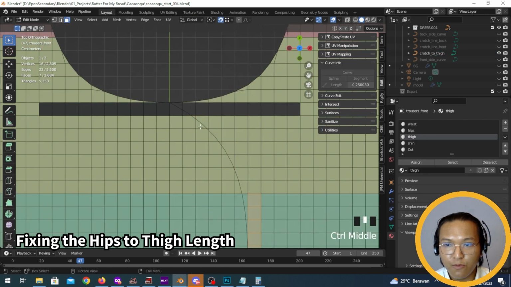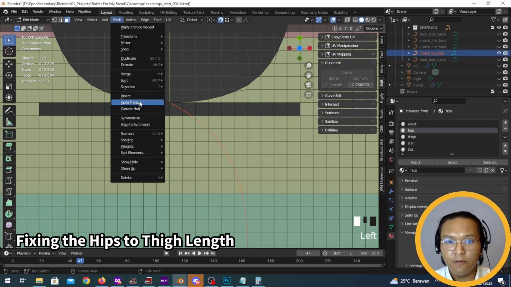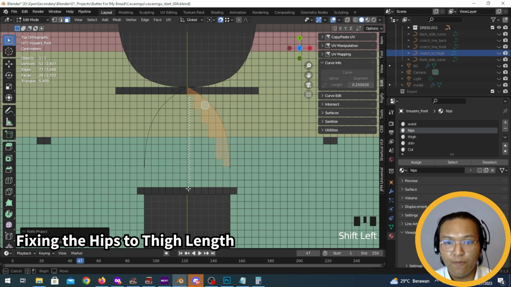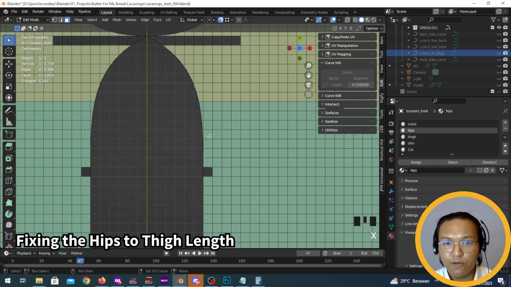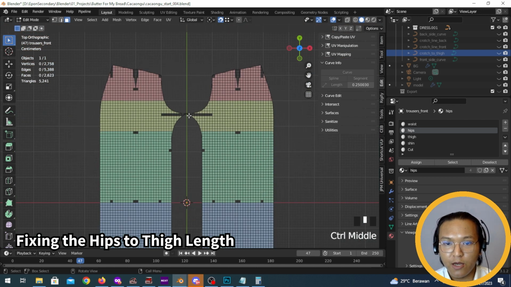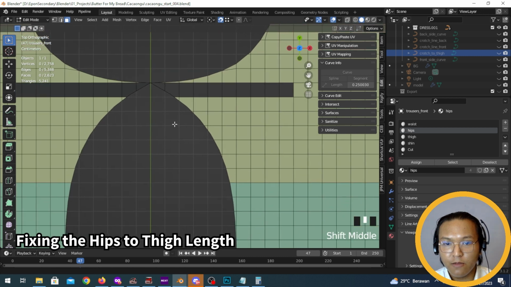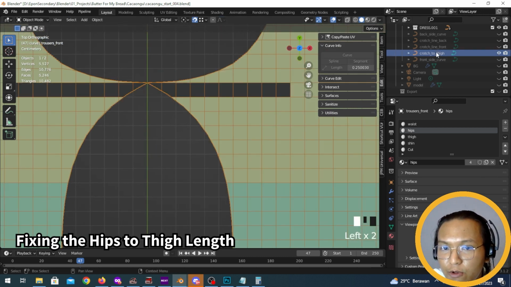So that is gonna be that, and let's recut it. Knife project. Oh, that's better. There's kind of a bug there. Face. So that is our newly created curve, right? And yeah, let's see if we can clean these up.